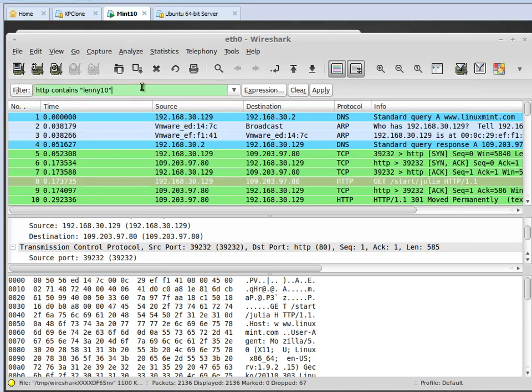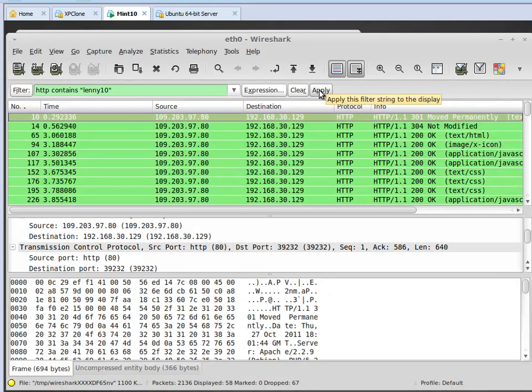What this is saying is, at the HTTP protocol level, which we just saw just before this, the contains means: is the text string, whatever comes after this, contained in the HTTP packet? Let's see if it'll find that. And there we go.